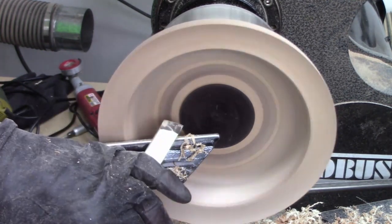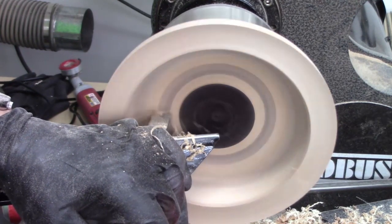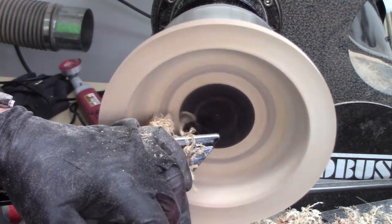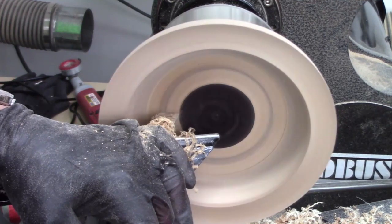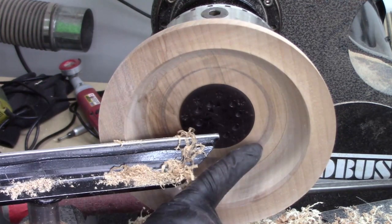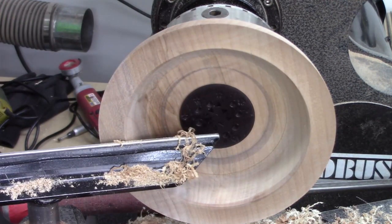I'm just taking a skew chisel as a scraper. And I probably won't do anything more to this. I intended to do some more carving and different things, but probably running out of time.